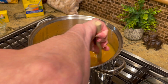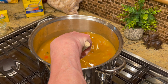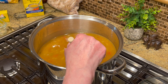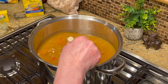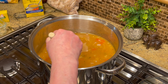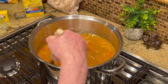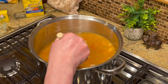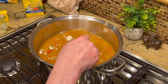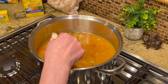This soup freezes beautifully. I was at my daughter's house taking care of my granddaughter this spring, made a batch, and we put the extras in freezer containers. When I went back in August, I was feeling under the weather and craving it — my daughter said we still had one container left. It tasted so good many months later.